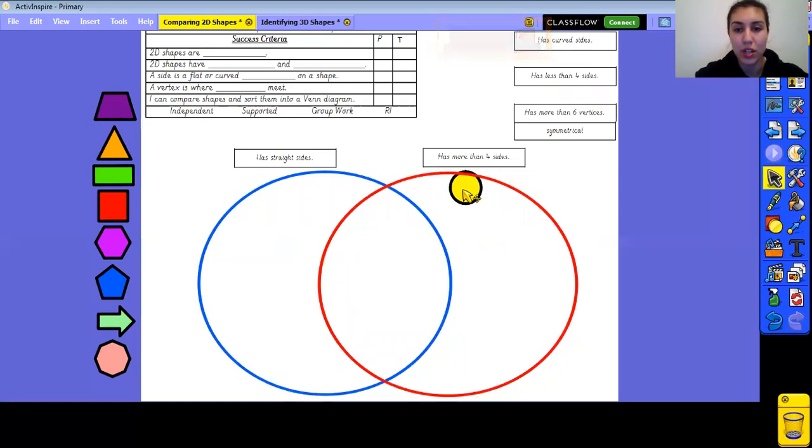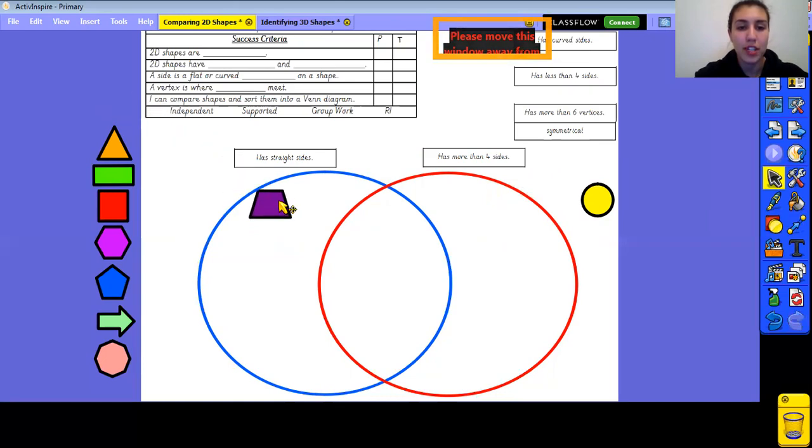Yes, it does. No, it doesn't. Silly me, I'm falling asleep. No, it does not. So if our circle doesn't belong in any one of these categories, then it needs to go outside of the categories. It can't go in any of them because it doesn't fit under any of these titles.